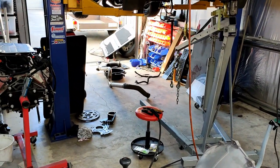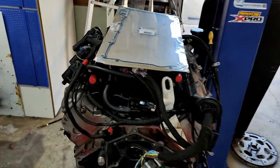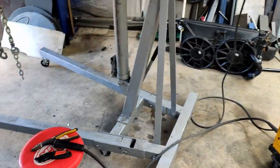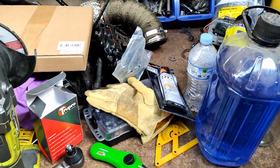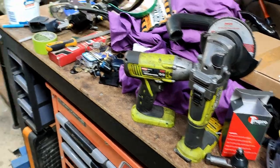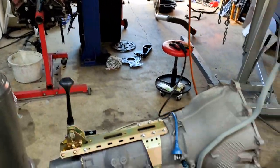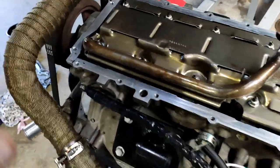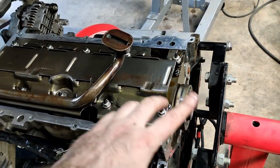We're back at it — that shed is still a mess, but finally some parts have arrived. It's probably been nearly two weeks since I started this video. This has finally made the 50km trip from Melbourne to Geelong — fantastic. So I can put that on the engine. The seam sealer's done and drying underneath there. I've just flipped the engine over and cleaned off all the surfaces where the gasket will sit. Just need to put a little bit of silicone on some of these surfaces and put the rear plate on. The rear plate just goes on finger tight for now, and then the sump goes on after that.